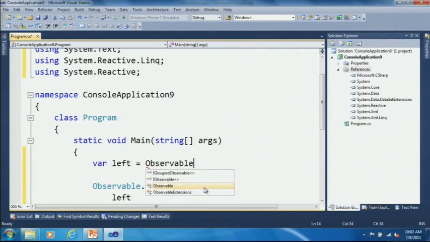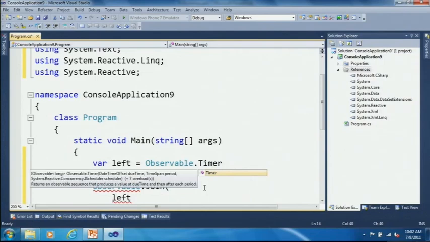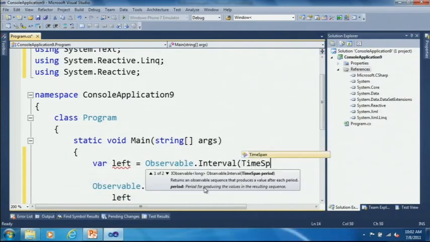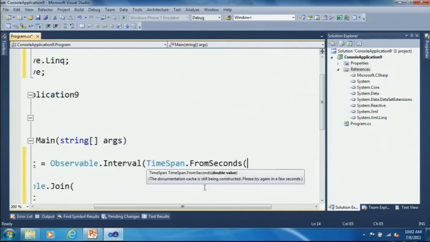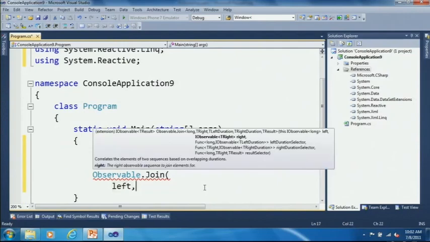So the outer one is Observable.Interval, to produce some messages, regular of course, say every 2 seconds. So we have the left one that produces values every 2 seconds. That's just an IObservable of long. It doesn't carry much useful information, but we'll map it onto windows of time. So we're building the window operator manually here as well.